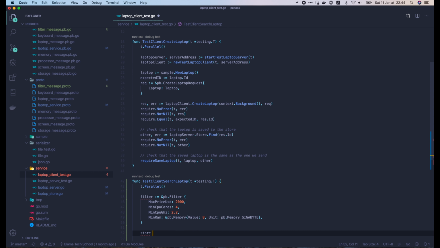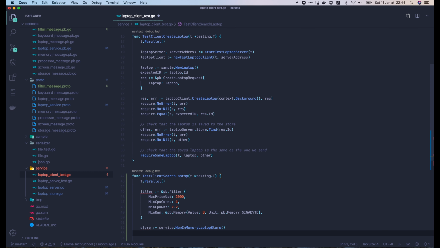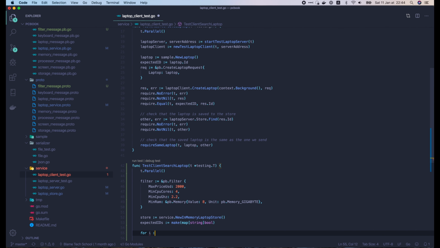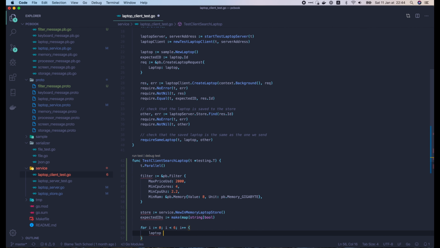Next, I will create a new in-memory laptop store to insert some laptops for searching. This expectedIDs map will contain all laptop IDs that we expect to be found by the server. Okay, now we will use a for loop to create 6 laptops.